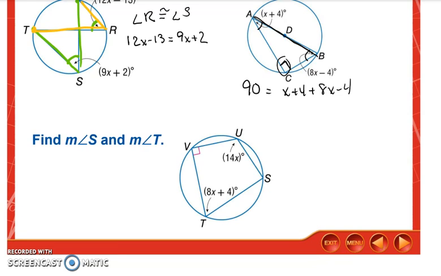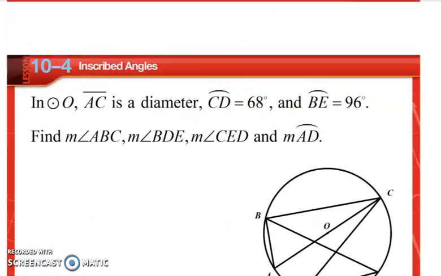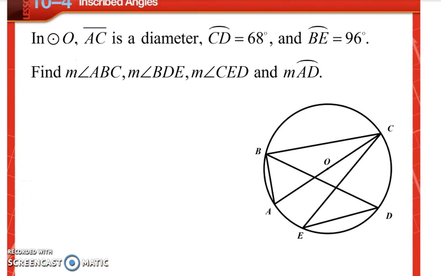Now let's set up this one. It's a quadrilateral. It's inscribed on the circle. These are opposites. So to set this one up, it would be 180 equals 14x plus 8x plus 4. So these two are supplements of each other. And then you would continue and solve. So the pictures get a little bit more complex, but don't worry about it. You'll be okay. Let's just look and see what we've got.